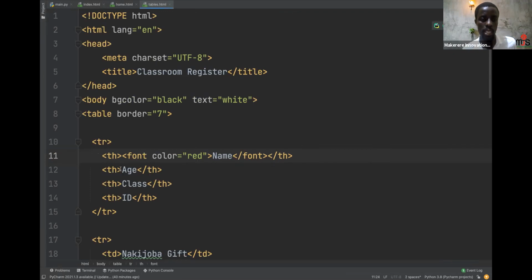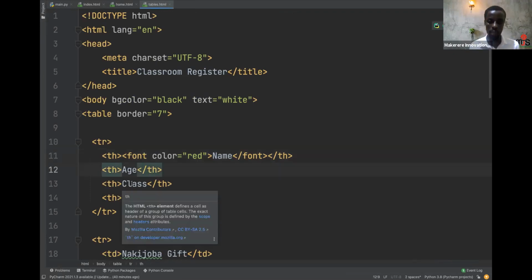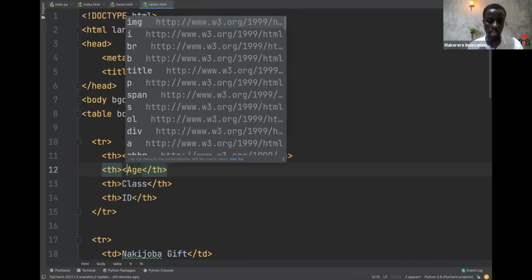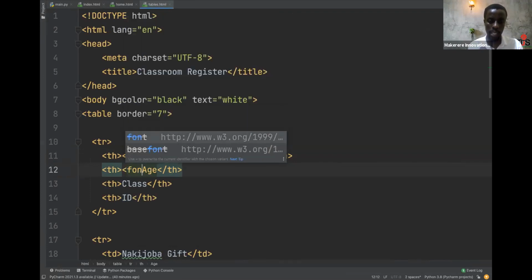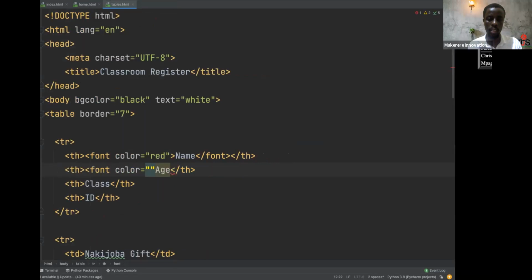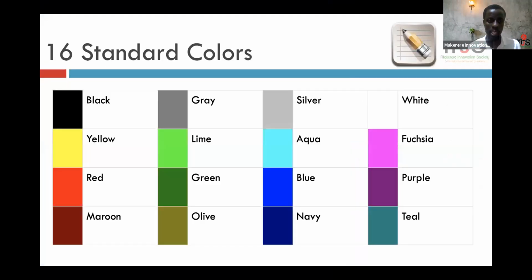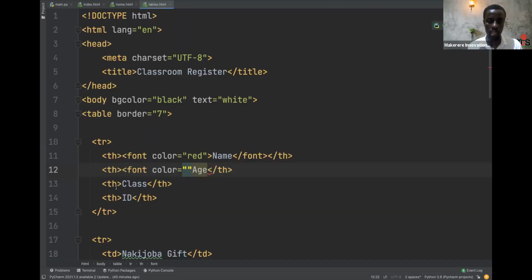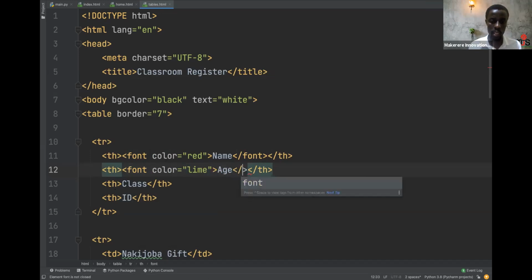So you can do the same here. I can have another font here, then space, then the color of the font is maybe going to be red. Let me take a look at the colors which are available. We have lime, so let it be lime. And when I come here and close this.